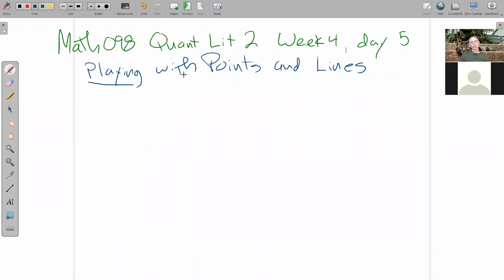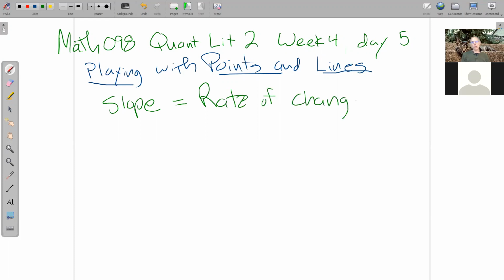Anyway, we're going to continue playing with points and lines in a few different contexts today and the next day, and then for the share your work. Question? Oh, okay, and so we're just continuing the trend that we've been working on, and a big idea that I'm going to keep coming back to is the idea of slope, and that slope is a rate of change. And I want to be able to express in words what that rate of change means to somebody else, and why we might want to know that.